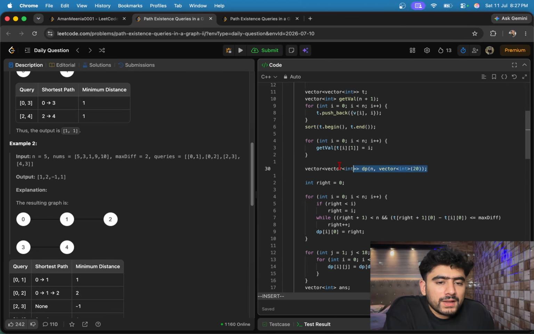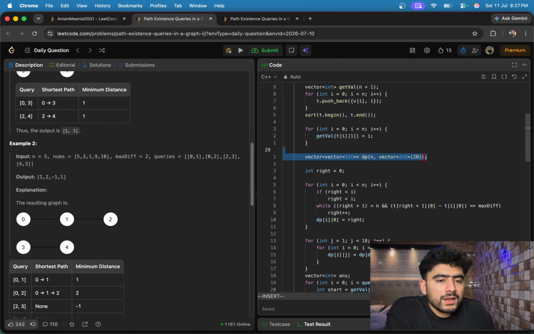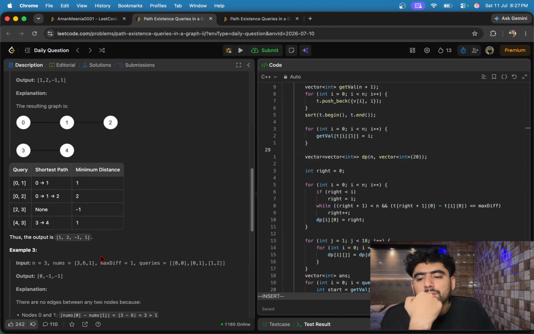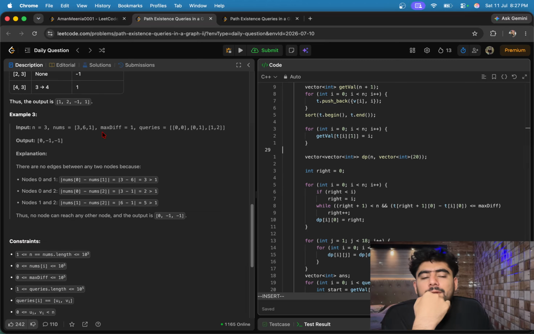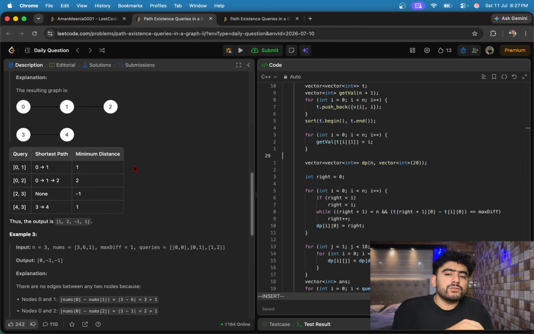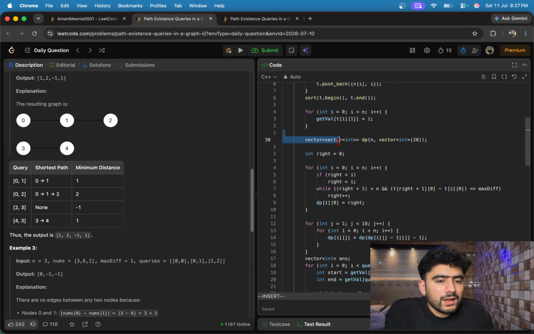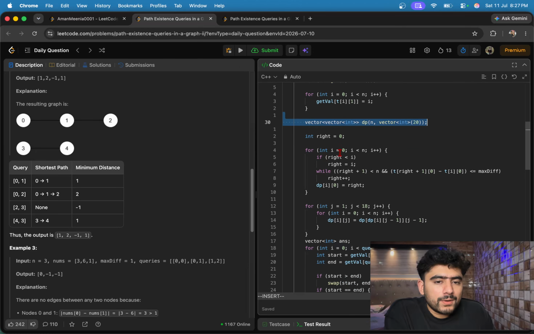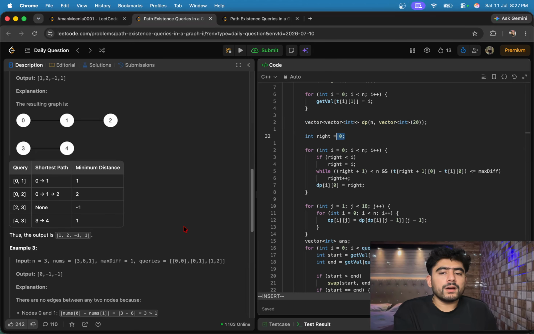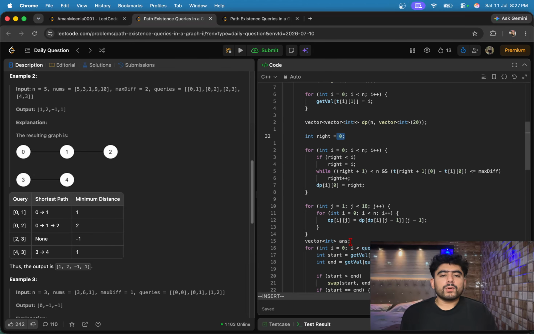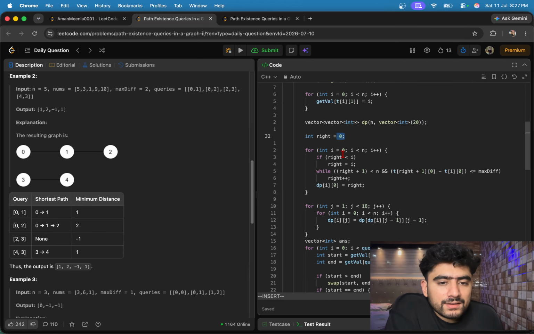After that, I am declaring a dp array. In our case, up to 17 is enough, because the constraints are 10 to the power 5, so we can easily represent 10 to the power 5 in 17 bits. We could do it for 17 only, but for the safer side, I have added a value of 20. Then initially, from the first node, I am computing the maximum I can reach.